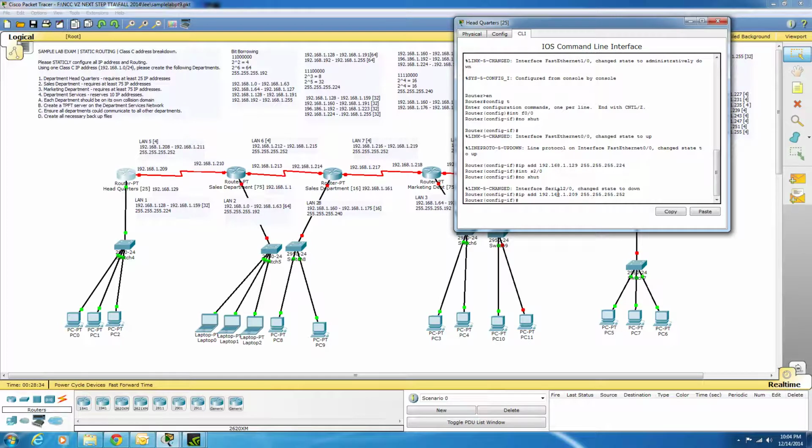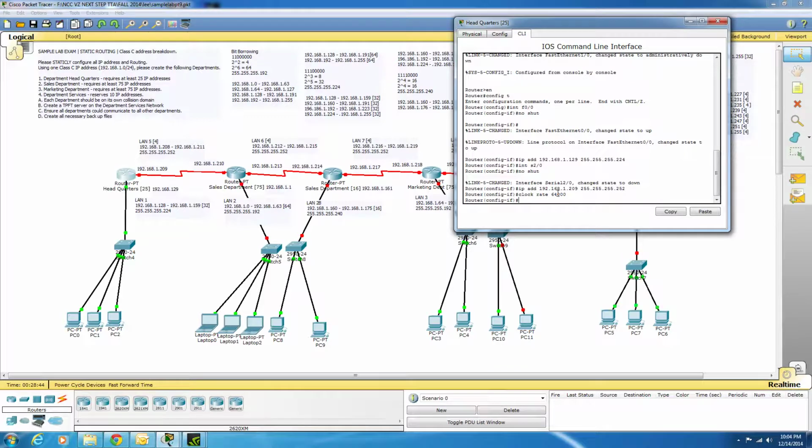That's it. Then we want to add the clock, so that goes clock rate 64,000. Enter. And that's it for that particular router.